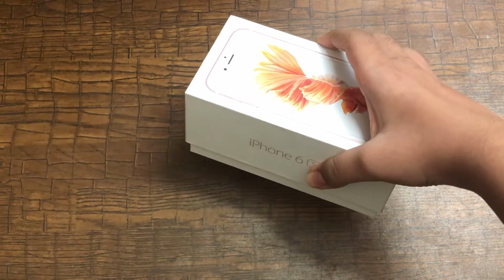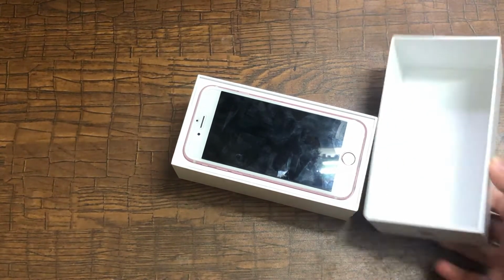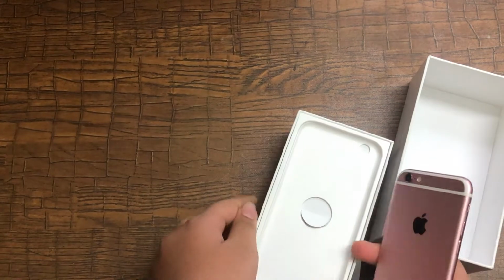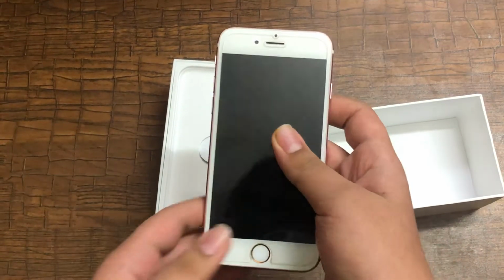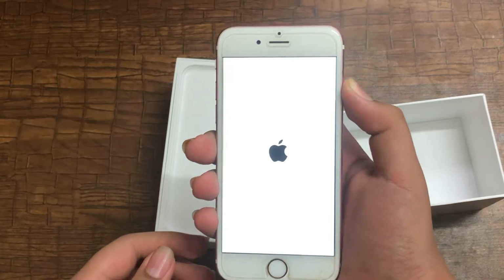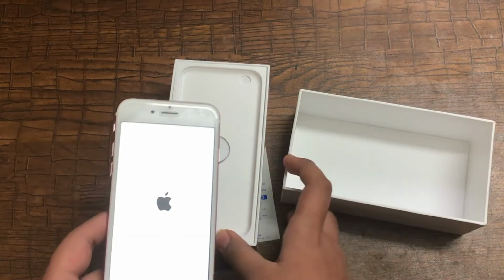I like this moment of opening it slow. Yeah, got it. So got the phone. So nice. How stylish it is. Let's see whether it works. The Apple logo just flashed on. Let's see whether it turns on.